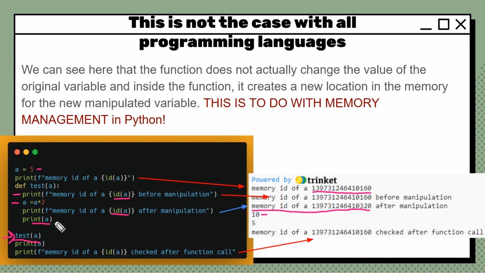Now when we print a, that's the end of the function. You can see there's no more nesting here. So outside of that, we now go to this next line here that says print a. I'm sorry about my writing. And now we can see the value is 5. And if we look at the ID afterwards, we can see that this is now the original memory location again. So when we manipulated the variable here, we know that it created a copy of that variable and it stored that in RAM, but that was local to the function.